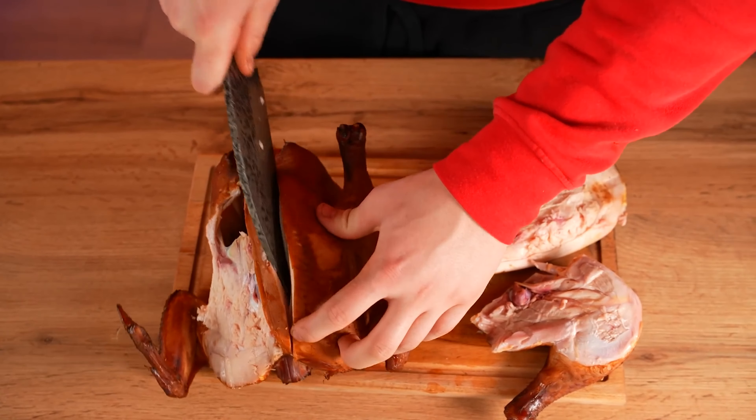Now we just need to grill it. Done. Our shawarma, which we've been cooking for four days, is completely ready. Let's cut into it. Inside, it turned out very beautiful. This is a very tasty shawarma, and in every bite you can feel the taste of each ingredient. The lavash is not just store-bought, but soaked in the aroma of a campfire. Beef fibers with a slight aftertaste of wine, super-juicy smoked chicken, and soft lamb slices with sweet pomegranate sauce. It is just awesome.